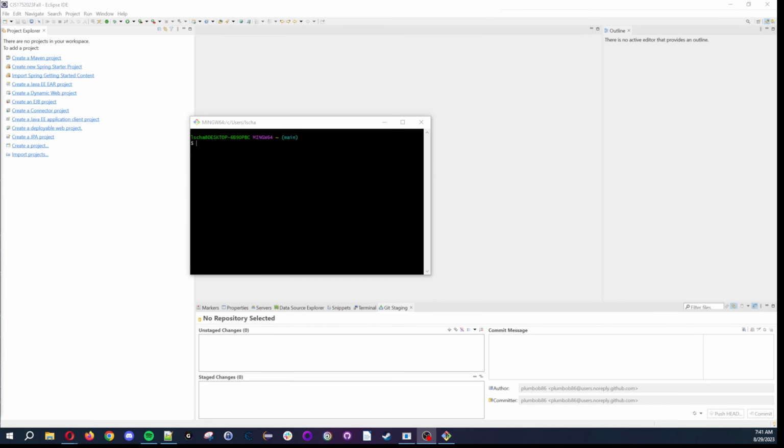Hi folks, I wanted to create a quick video on how to set up Eclipse and Git so that you've got some kind of video instructions on how to do this, because there's a few steps and it can get a little bit complicated. So I will try to point out along the way here what steps we only need to do one time and what steps are kind of going to be repeated every time you interact with Git.